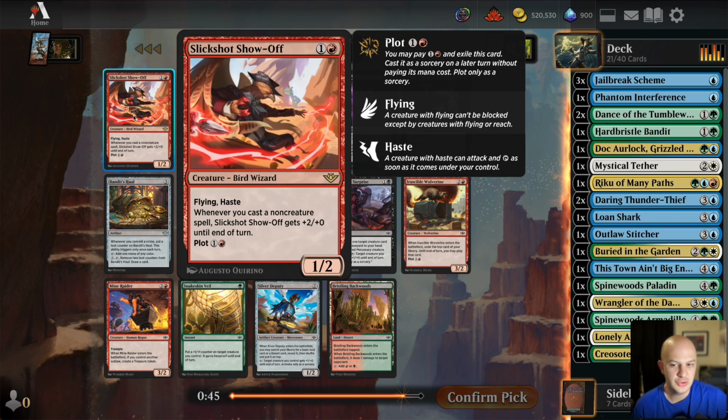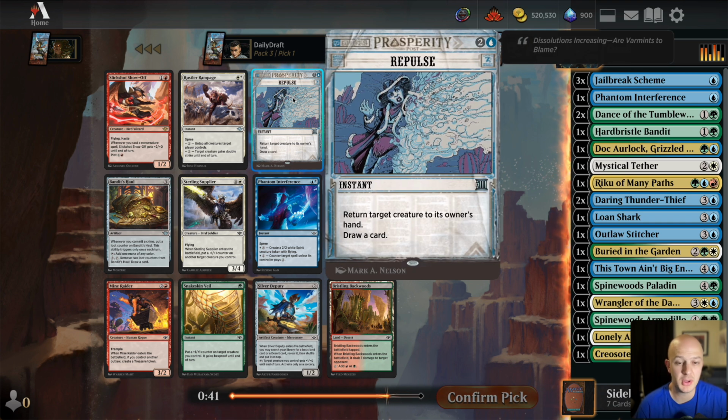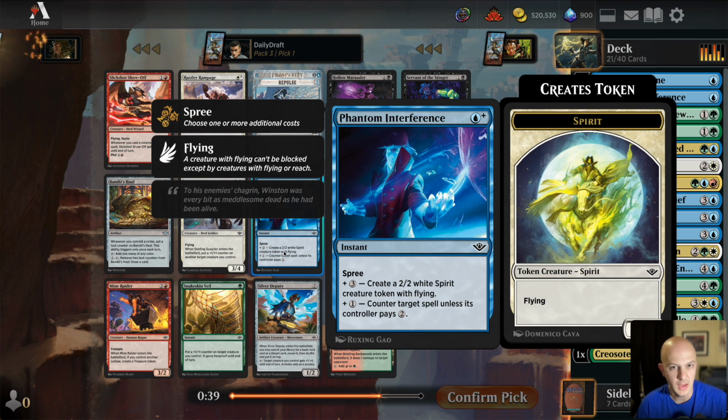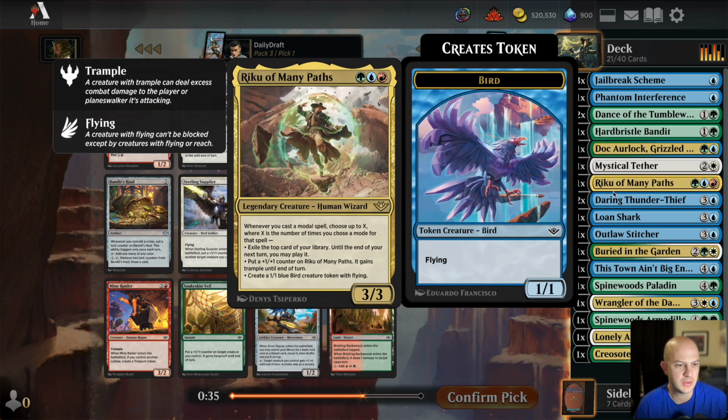Alright, Slick Shot Show Off. Probably not for today. There is a Repulse here. I do really like Repulse. There's a Phantom Interference and a Snakeskin Veil, as well as a Bristling Backwoods for splashing the Riku. So whenever you cast a modal spell, choose up to X, where X is the number of times you chose a mode.